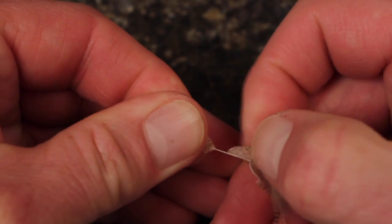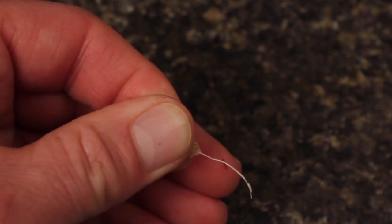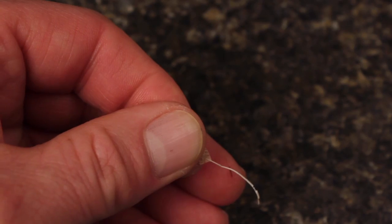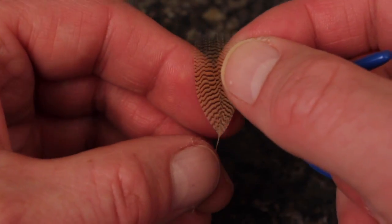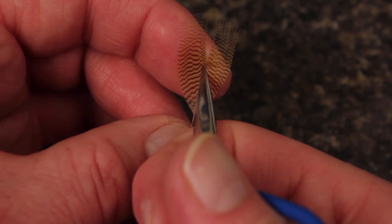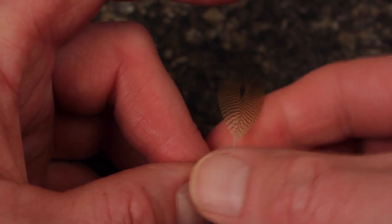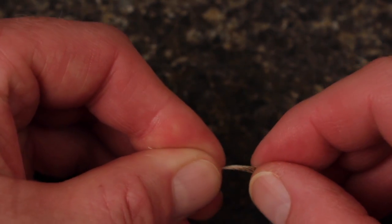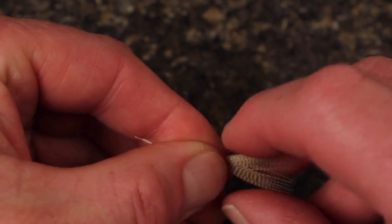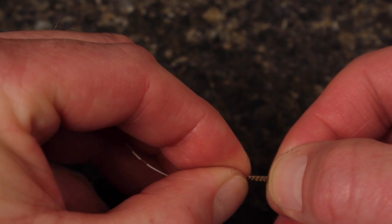A single wood duck flank feather is used to create the wings. Strip off any webby or short fibers so the tips are all just about even. With the very ends of your tying scissors, reach in and snip the stem in order to remove its tip. Orient the feather so the dull side faces you, and then fold the two sides together. The idea here is to create a single bundle of fibers while keeping their tips aligned.